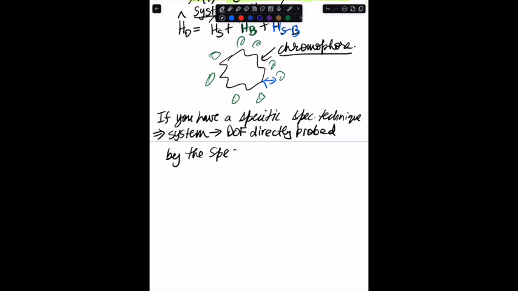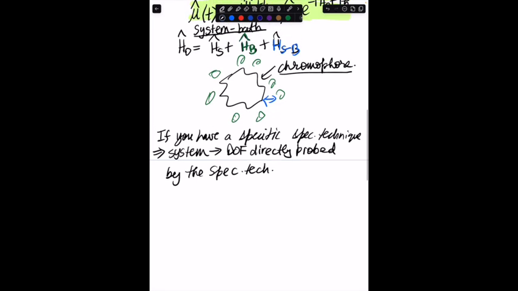So what does this mean? What this means is that, let's just say I'm doing an electronic spectroscopy experiment. My system will only include my chromophore, and more specifically, the electronic degrees of freedom of my chromophore. They will not include any other degree of freedom. So let's just say my vibrational modes of my chromophore will also be treated as my bath. So that's something to be very carefully taken care of.